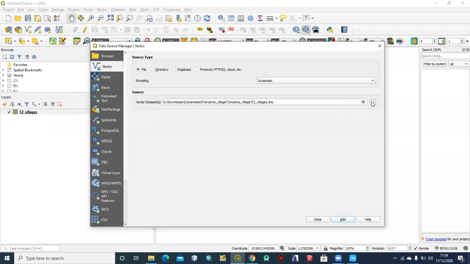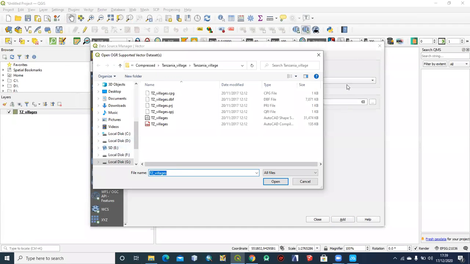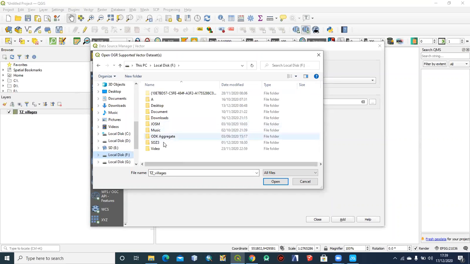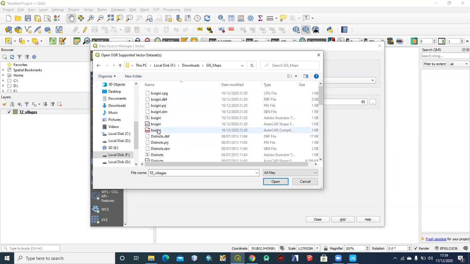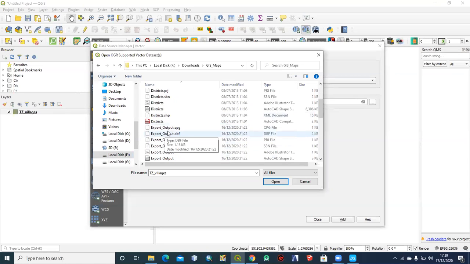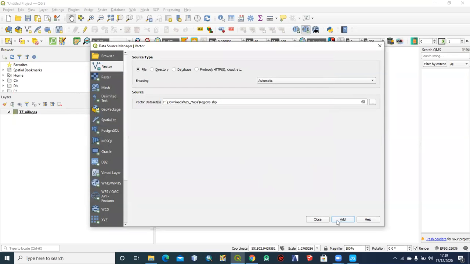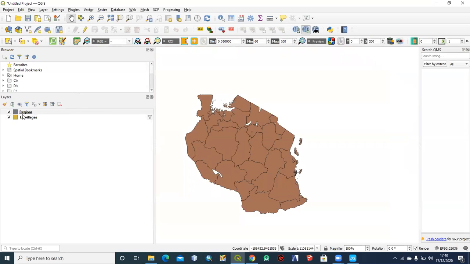We'll use the same technique: you go to browse and then add the district, the region shapefile. Okay, this will be nice.